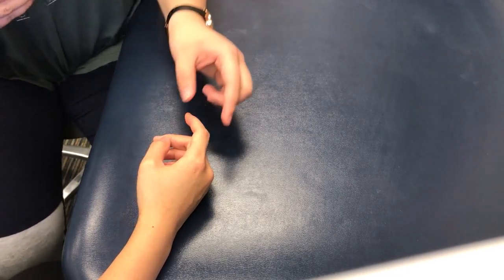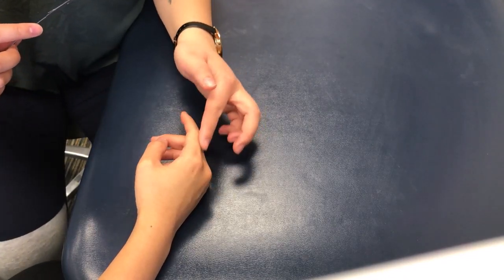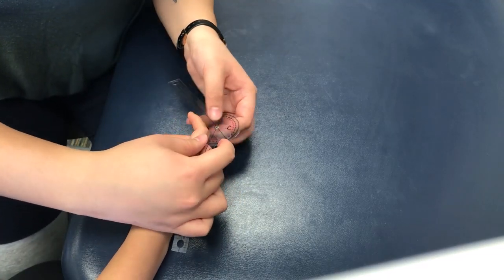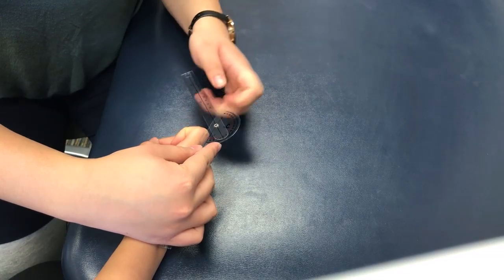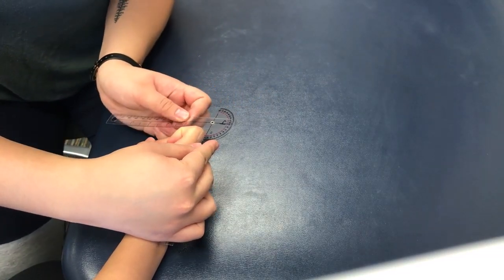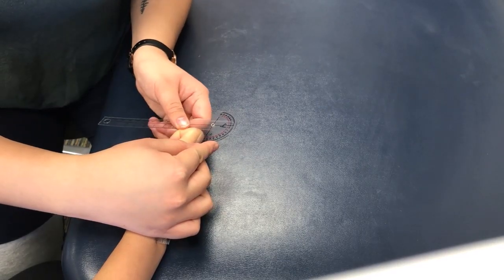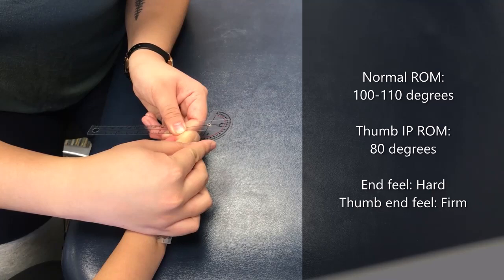For PIP flexion, the axis will go on the dorsal side of the PIP joint, and the proximal arm will be on the dorsal side of the proximal phalanx. And then the distal arm will be along the middle phalanx. So go ahead and curl your finger like this. So for active range of motion, I'm getting 100, and for passive range of motion, you'll push in end range. I got to 106.